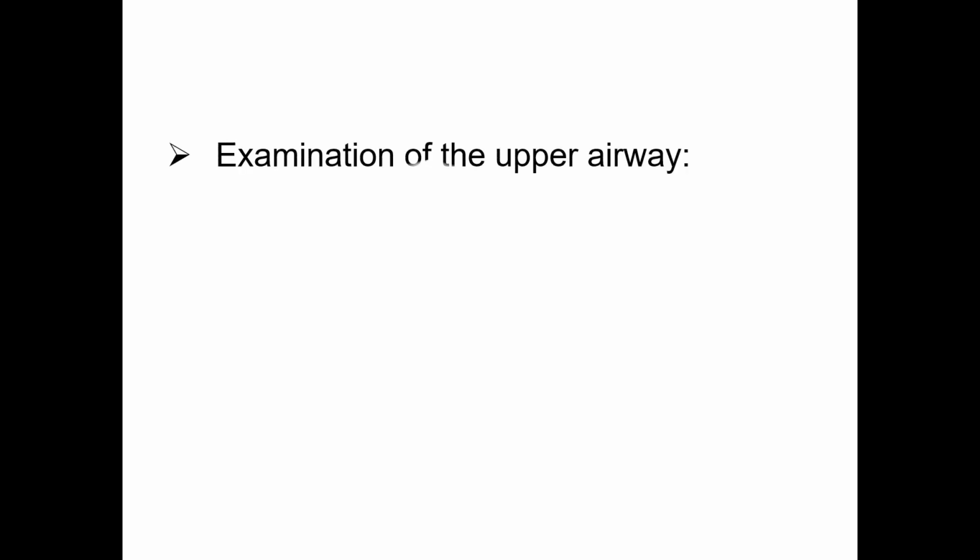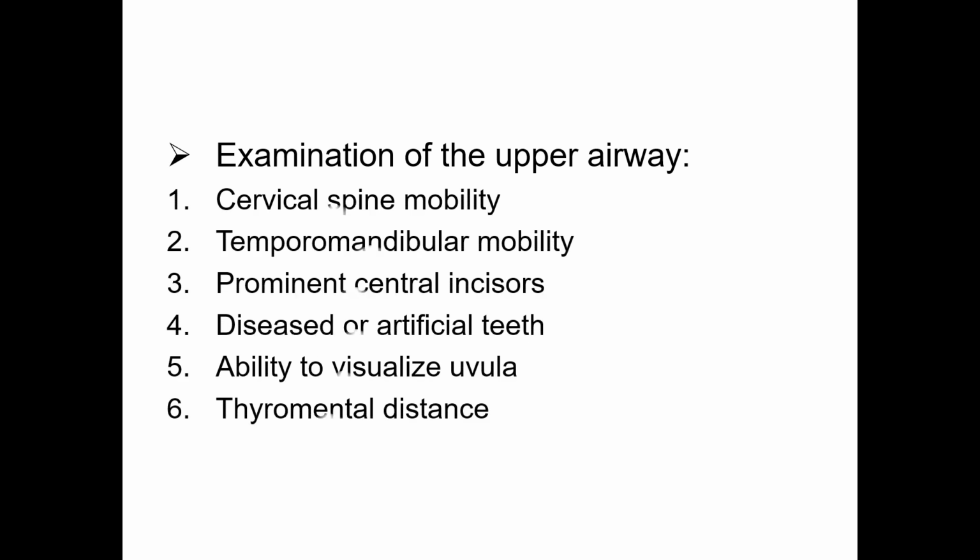On examination, we examine the cervical spine mobility, temporomandibular joint mobility, and prominent incisor teeth. We examine the patient's teeth for caps and disease, teeth that may fall during the procedure. Also, we ask the patient to open his mouth and we see his ability to visualize his uvula, which we will discuss later. Also, thyromental distance.